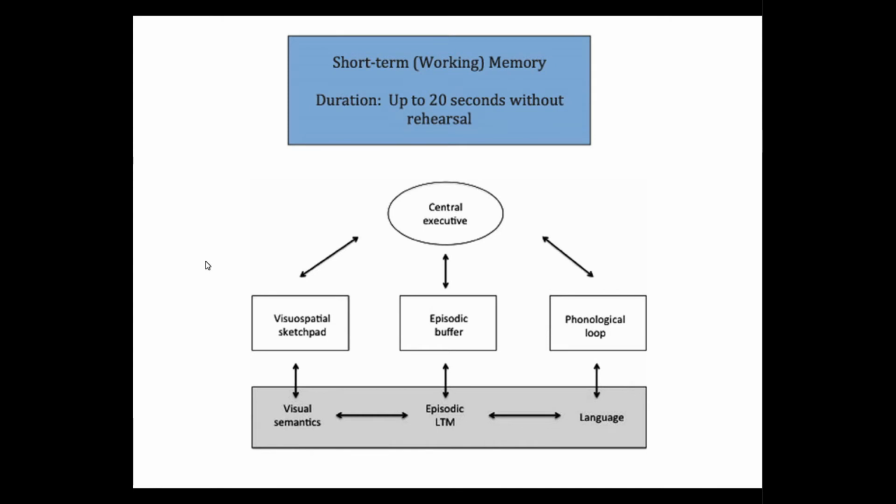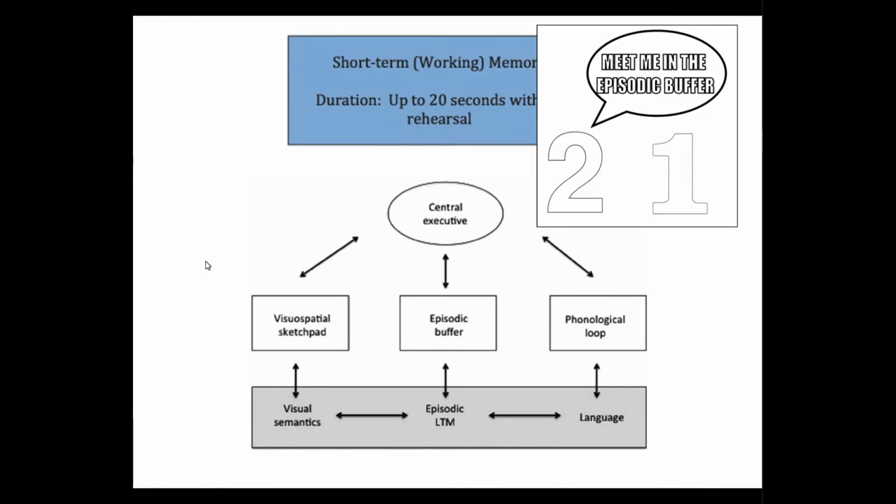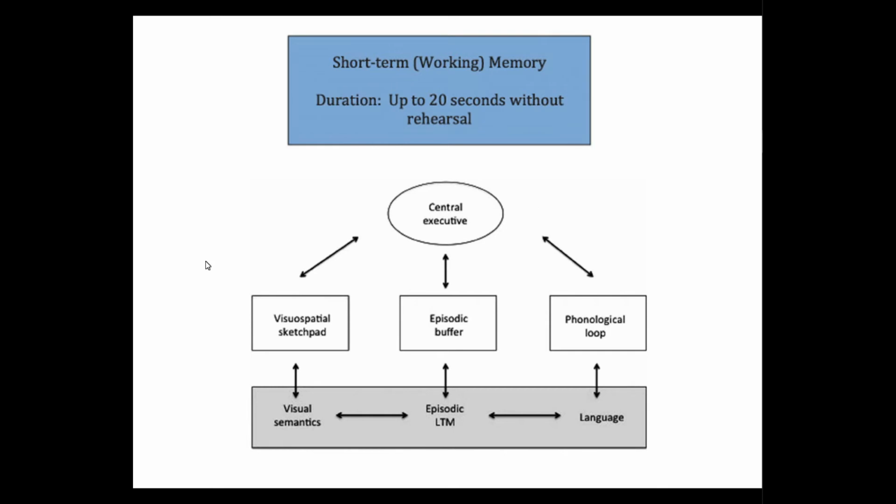Baddeley's episodic buffer is where all of this thinking comes together, where System 1 automatic processes and System 2 control-based processes meet. Interestingly, Baddeley didn't at first have automatic processes in his model, so he actually had no need for an episodic buffer. What he had done was leave responsibility for using and combining all these working memory resources to this central executive. So it was something akin to a System 2 only model, and it wasn't until later drafts that he brought things more in line with the dual process model that we have now.